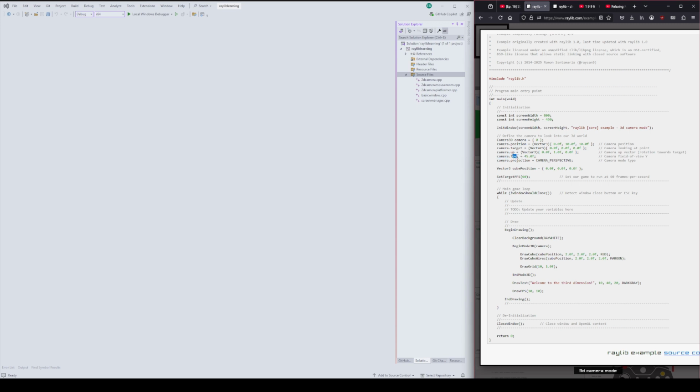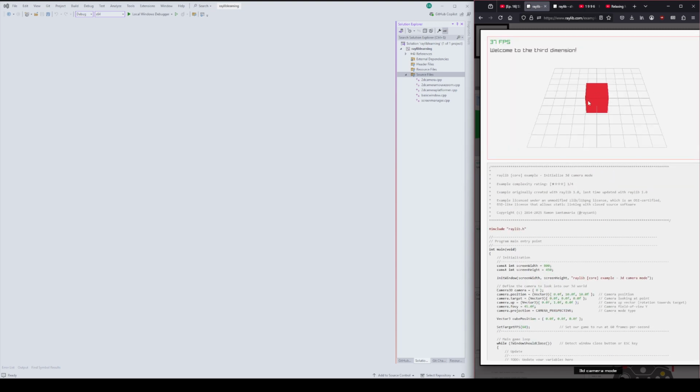Camera field of view, Y. Okay. Camera projection equal camera perspective. Okay. Vector cube position will be this, so 3-dimensional as well. Set target FPS 60 and begin drawing, clear background, begin mode 3D, draw cube wires.